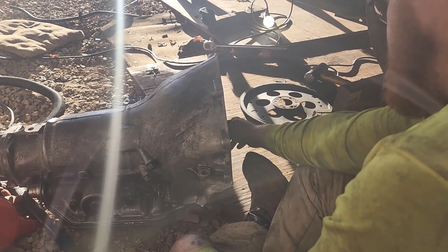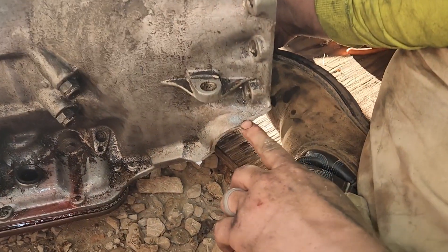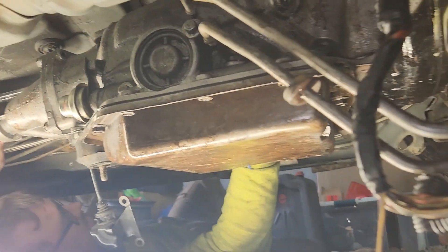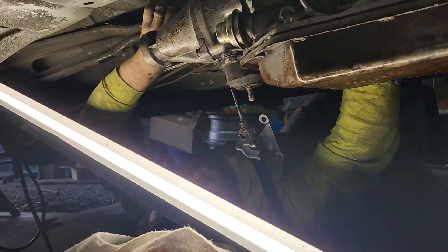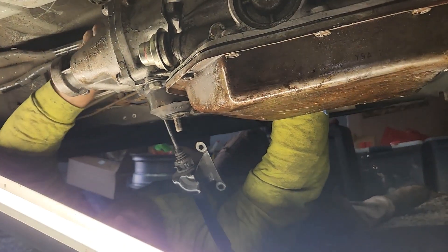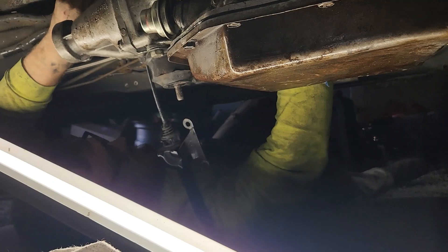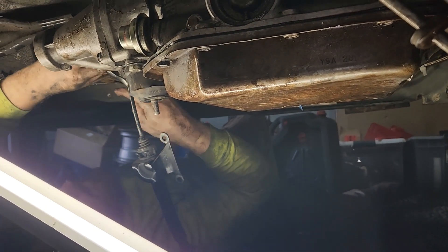Now we can put this up under there and stab it. Oh yeah — and we cut the ears off of it, both sides. The turbo 350's in! We used a board under the pan and just used the floor jack. It was a little hard — a turbo 400 with a deeper pan is a little easier to roll on its side and slide the piece of wood underneath. Where these have a shallower pan it's a little harder, so we wrestled it up on there.